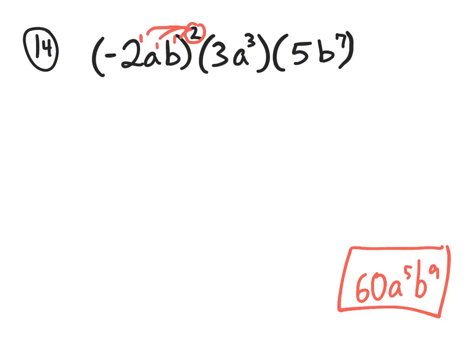So when you distribute to each of those, actually, I'm sorry, before distributing, you could come to the conclusion that this negative number in here, squared, will be positive. So you're not going to have to mess with that negative sign anymore. So you're going to end up with 2 squared, a squared, b squared. Now notice that there is nothing to distribute here, because there is no exponent on the outside. So in reality, this parenthesis and also these parentheses are unnecessary. You could just bring them down and rewrite them without the parentheses. So 3 times a to the 3rd times 5 times b to the 7th.